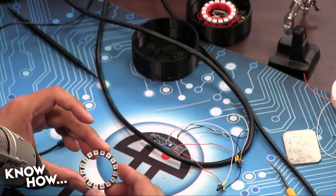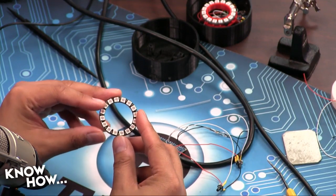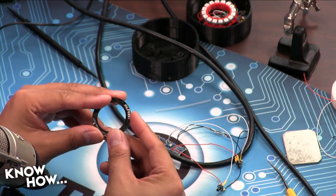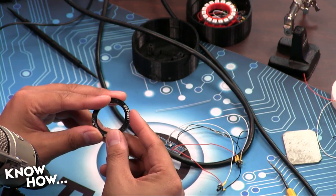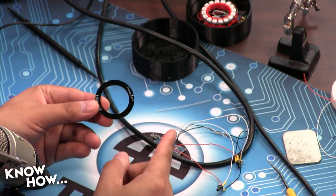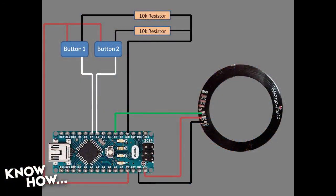So this is, you've seen these before. We've used these in a lot of our projects. This needs 3 connections: ground, VCC, which is 5 volts, and in, digital in. And that's going to be from digital pin 3. So what I need are 3 pieces of wire. I'm going to be, not green, I'm going to be using black for ground, red for voltage, and white for my digital input. I made it green just so you wouldn't confuse it with the buttons. But that's what I'm going to be connecting in order to let the Arduino control the light patterns.